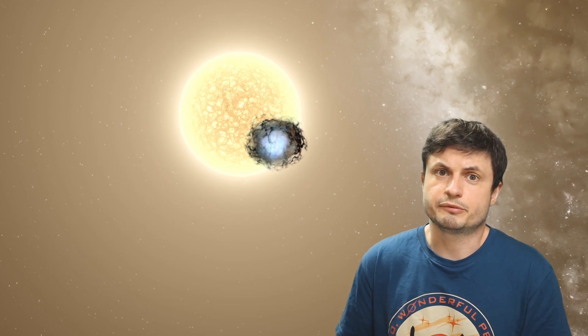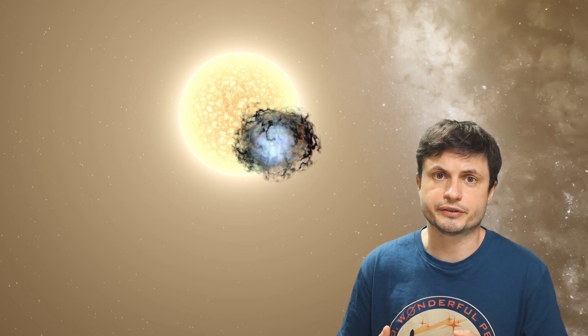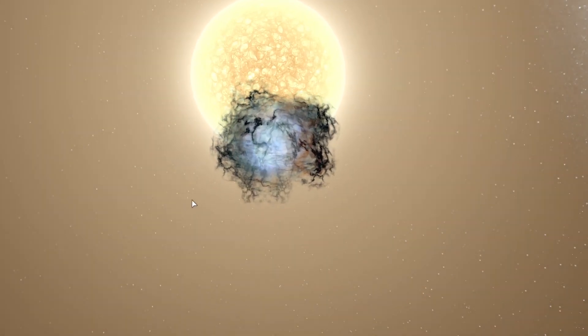And so right now the scientists behind this paper and a lot of other scientists are going to be trying to figure out where all of this hydrogen went or how to explain these observations. Now one potential explanation is once again maybe the star Betelgeuse. Maybe just like Betelgeuse, right before it went supernova, it ended up expelling pretty much all of the hydrogen outside with only the core remaining. But how it was able to do so so quickly in only a couple of years is of course a question nobody can answer right now.